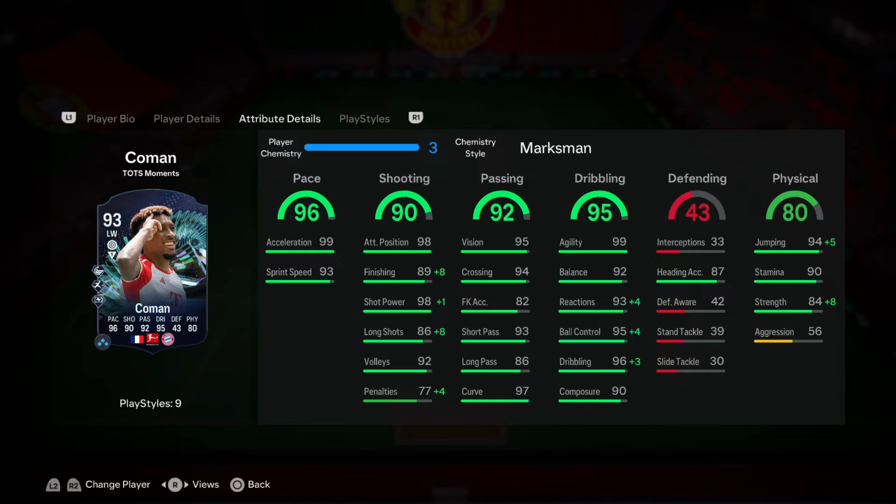So hopefully in spaces, and hopefully when you are taking on defenders. Two, it allows you to focus on upgrading other categories when it does come to this card. That's why the recommended chemistry style for this card is going to be Marksman, just so you can get some nice upgrades in his shooting, dribbling, and his physical stats.